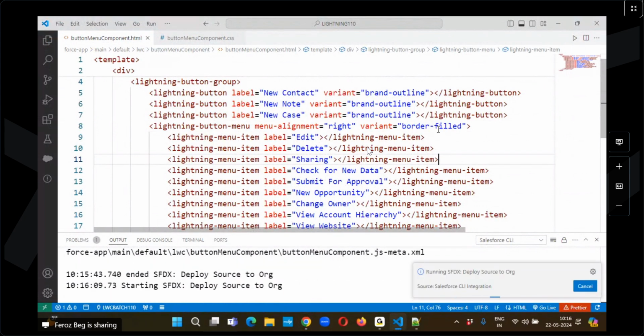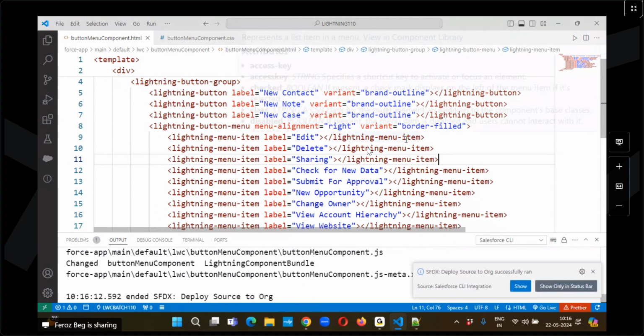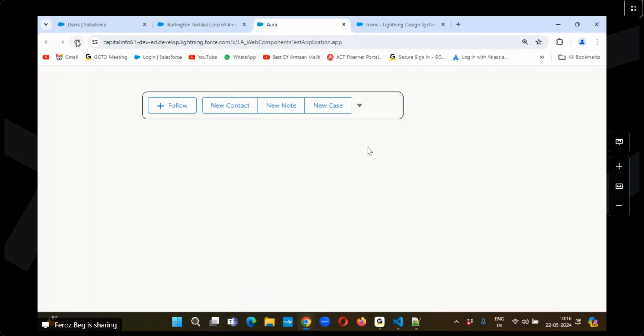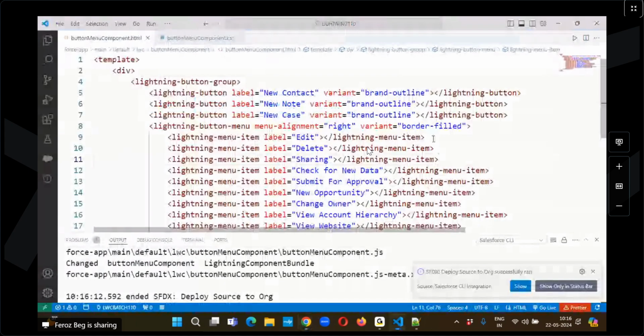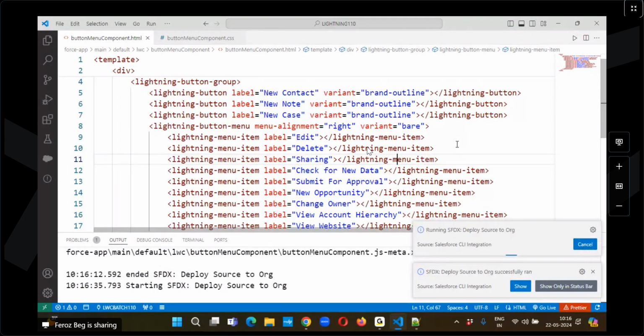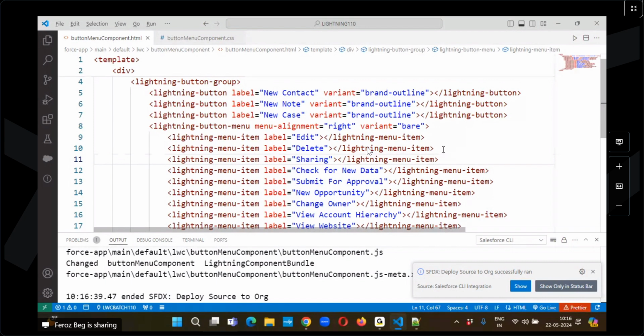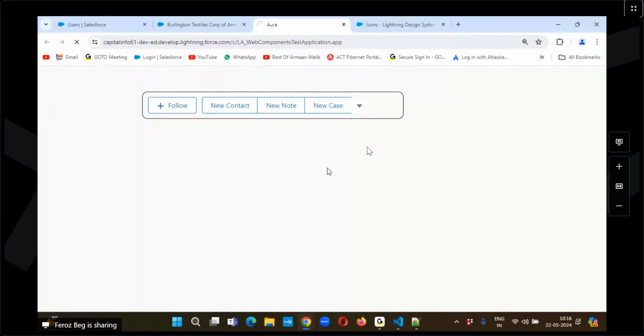For that one, we are having the options. Various variants will be available here. Now, here you will be getting the white background over here. Now, next one, bare. Refresh it.